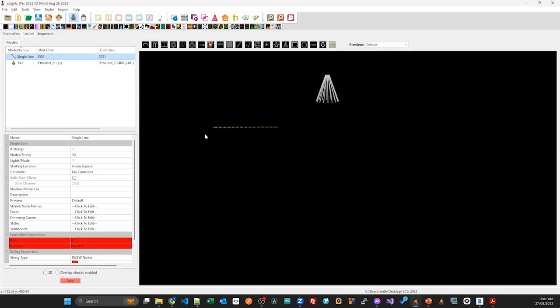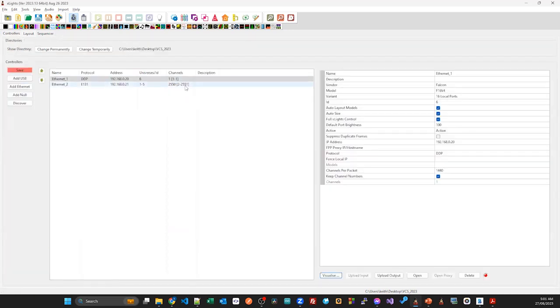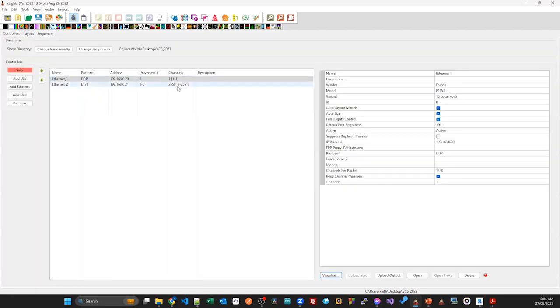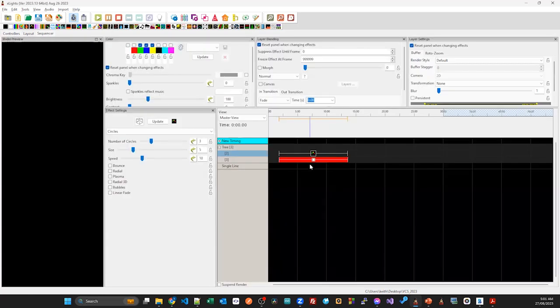And xLights will allocate a buffer that is the size of each frame, in this case 2,551, times the length of the sequence, times the frame rate. So if your sequence is 30 seconds long at 20 frames a second, that's 30 times 20, which is about 600 frames. So there will be that many frames of 2,551 bytes, and that's how much memory xLights will allocate for the main render buffer.